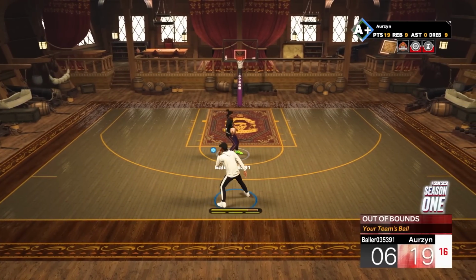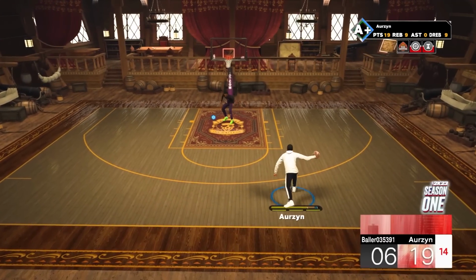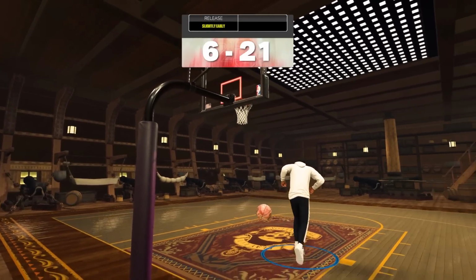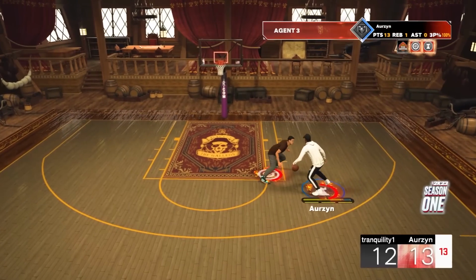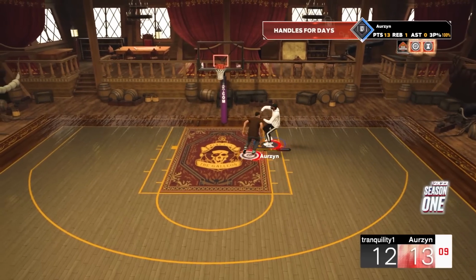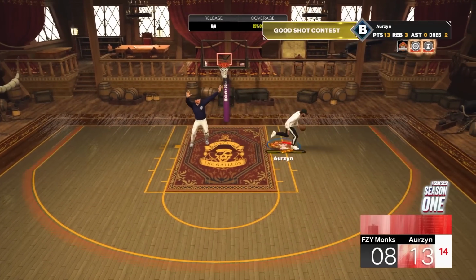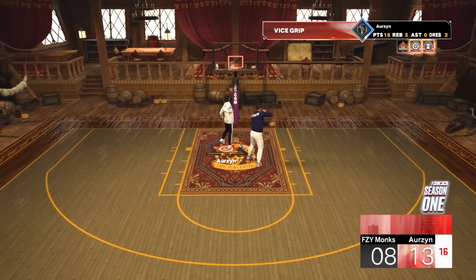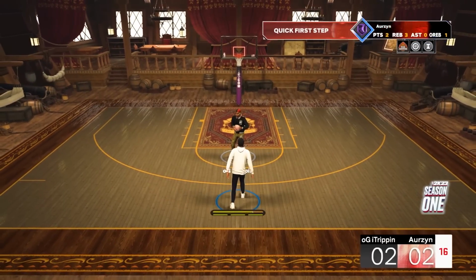When you get really, really good at this, it's going to be super, super overpowered, especially if you have a 90s driving dunk, anywhere in the 90s, and all of these finishing badges. You're going to get these contact dunks a lot more than me, who only has an 84 driving dunk. But anyway, those are definitely the 2 best ways in order to get contact dunks. And if you're trying to force them in other scenarios, you're probably not going to get them. Especially do not try to force a contact dunk if there is more than one person in the paint. 2K has it hard coded into the game. If there's more than one person in the paint, you are not getting a dunk animation regardless.